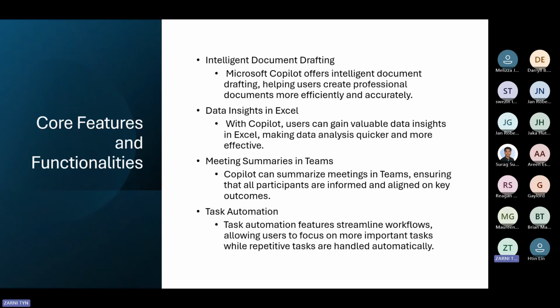And the final is the automation. What is automation? Automation reduces the repetition of your daily work, and it is very useful in our life and career, and saves time. The automation features streamline workflow, allowing users to focus on more important things. This is very important. Okay, these are the core features and functionality of Microsoft Copilot.